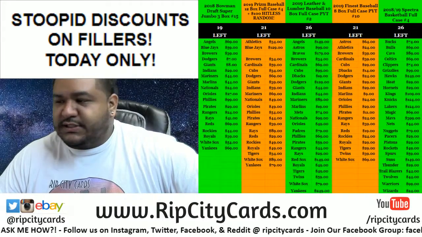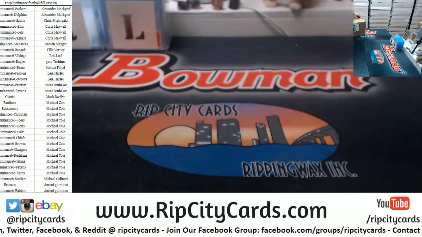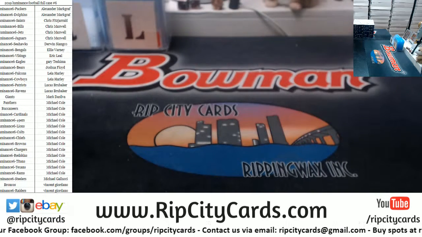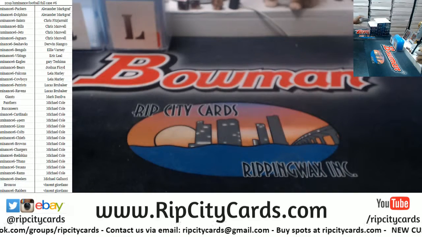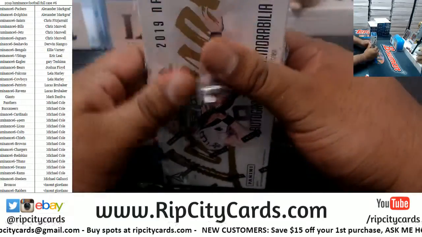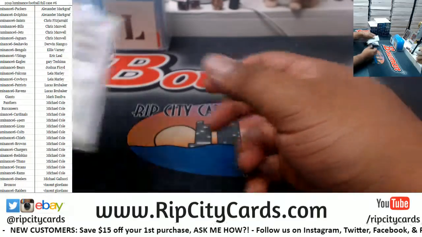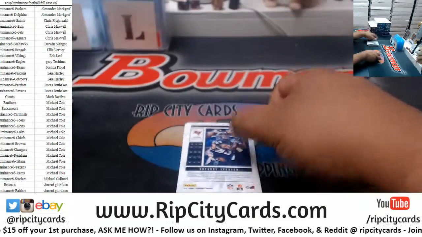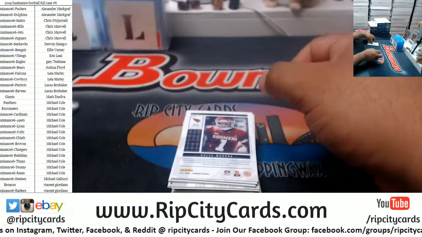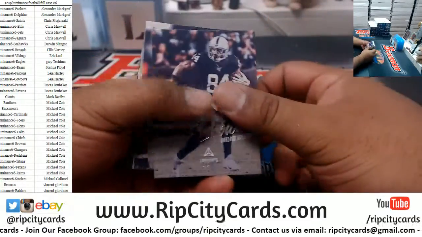2019 Luminance Football, full case number 6. Teams on the screen to the left. Let's get it popping. Good luck, everybody. Let's see what we get. Alright, here we go. Good luck, everyone.